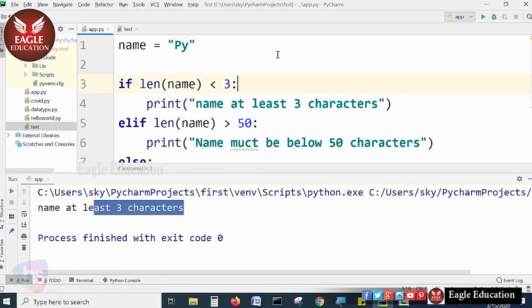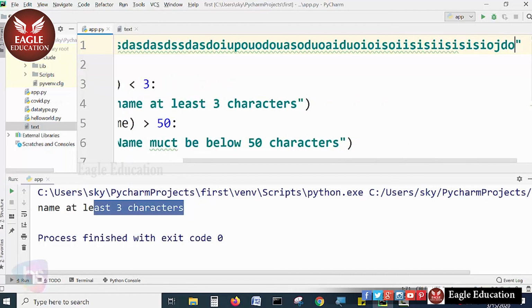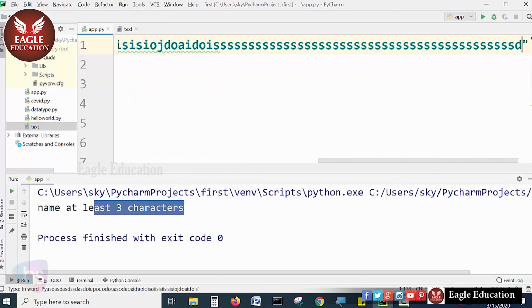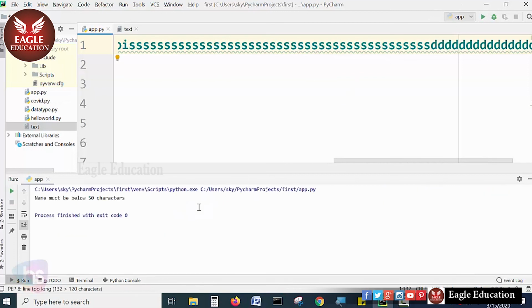The same way, if I enter more than 50 characters, like typing anything more than 50 characters, yes, execute it.